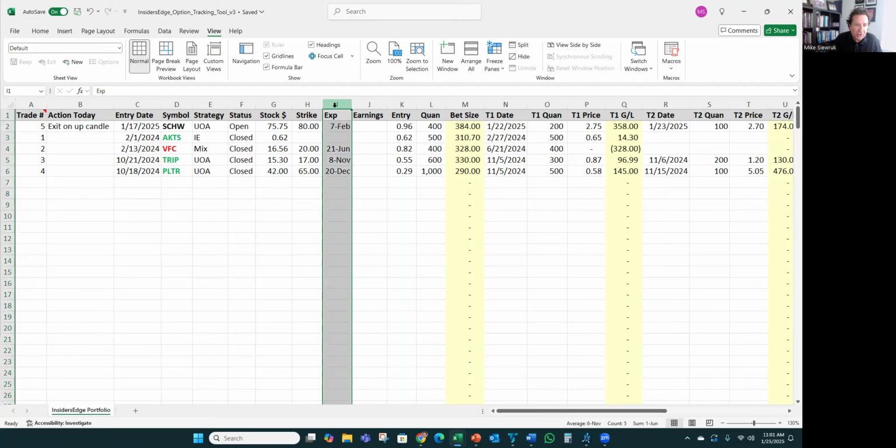I use this sort a lot because I'll go in, in the morning, and I'll say, all right, let me just manage the ones that are expiring in the next 2 weeks, as opposed to looking at something that's got an expiration of March or February. I don't really need to jump on that just yet. So sorting by expiration date will give you your really important ones that you've got to deal with. Okay.